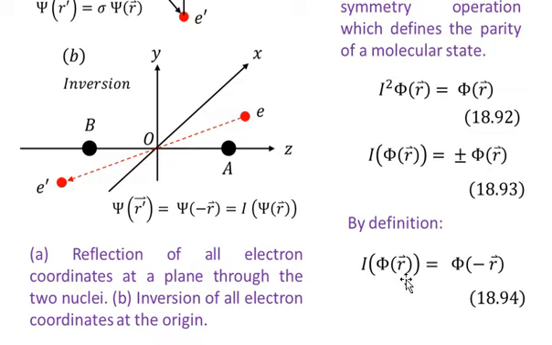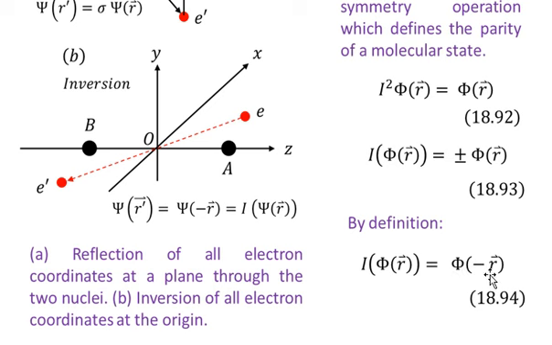And you know that by definition, when this inversion operator operates on the wave function phi, it will produce phi of minus r. This is the basic definition of inversion. And I have used this definition by another application of the inversion operator I on both sides, and I have produced the result depicted in equation number 92. So the basic definition of the inversion operator is this: when the inversion operator operates on the wave function phi of r, it will produce phi of minus r.